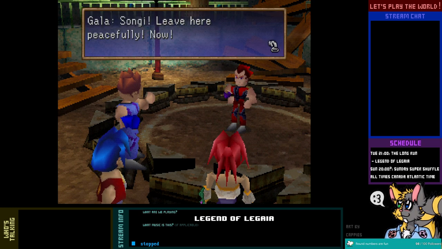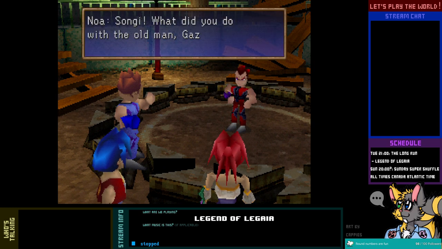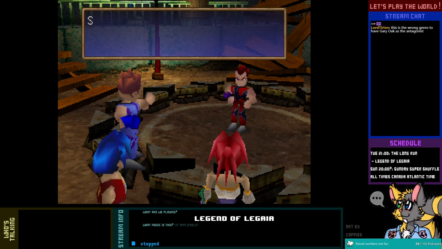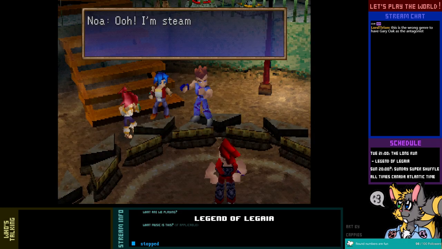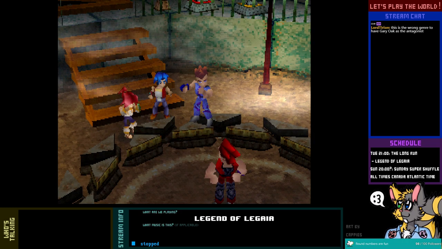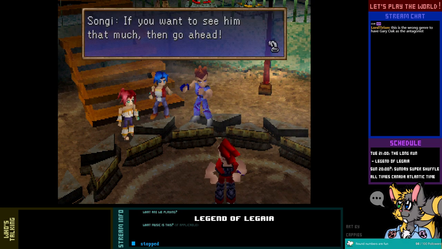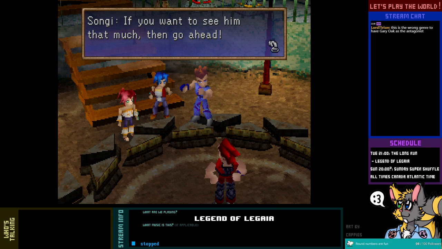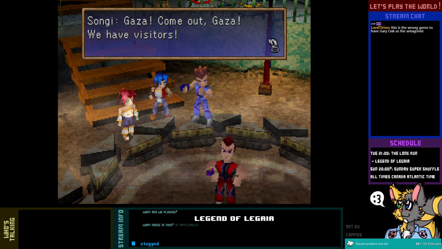Sungi! Leave here peacefully, now! Sungi, what'd you do with the old man, Gaza? Well, well, how touching. The barbarian girl is fond of the old geezer. Oh, I'm steaming! You want to see him that much? Then go ahead! Gaza, come out, Gaza! We have visitors!